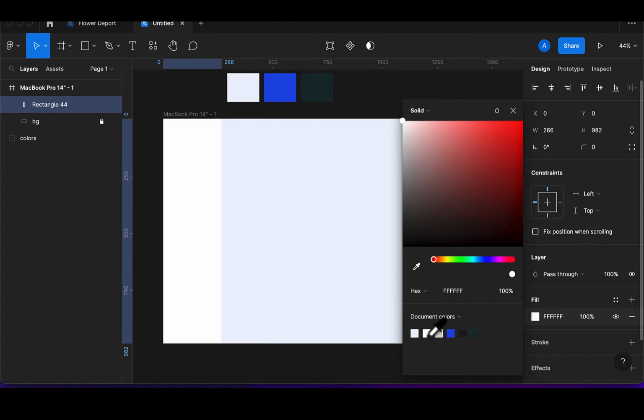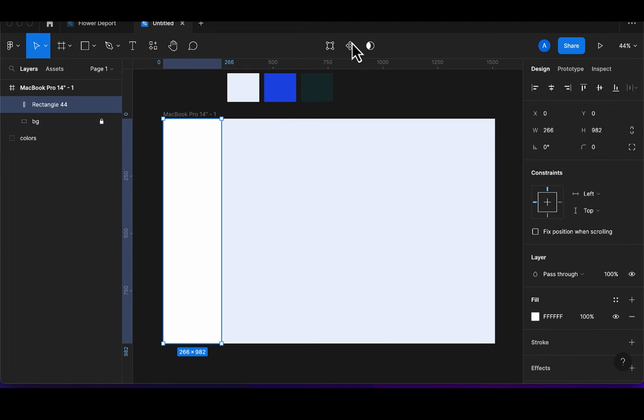If you notice, I'm not having a white color here because I just know that white will be part of my project. So having this, I can equally lock this right now. So I'll just say side BG, then I can lock this.